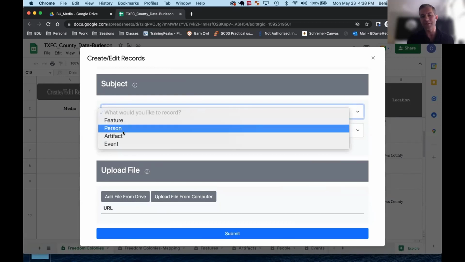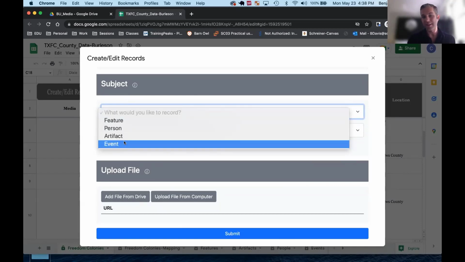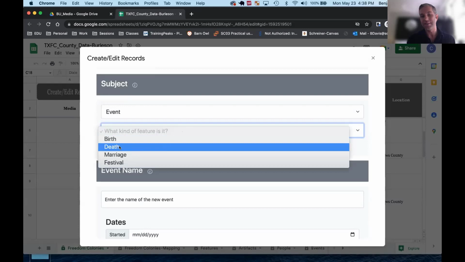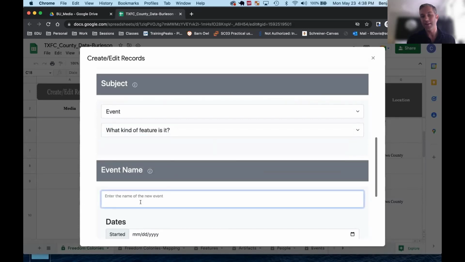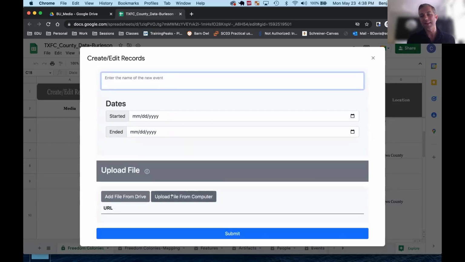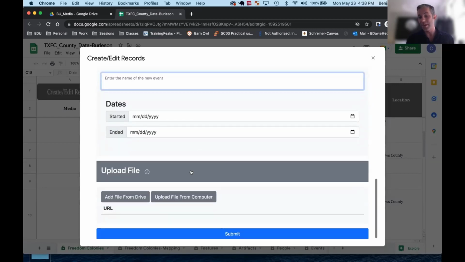If it's a person, or it's an artifact, like a picture of an article of clothing, or a vase, or something like that. Likewise, if it's a photograph of an event, you can describe what it is, what took place there, and the traditions and dates associated with that event. And now that all the red has been satisfied, we can go ahead and upload the file.